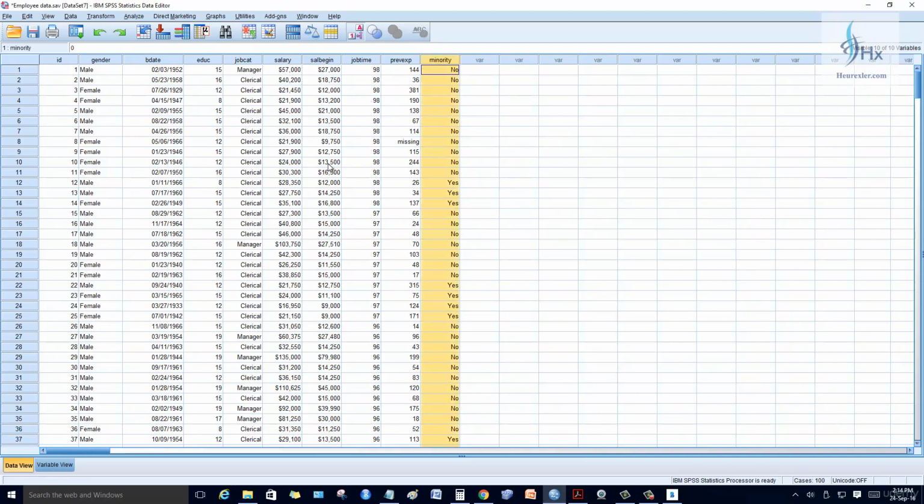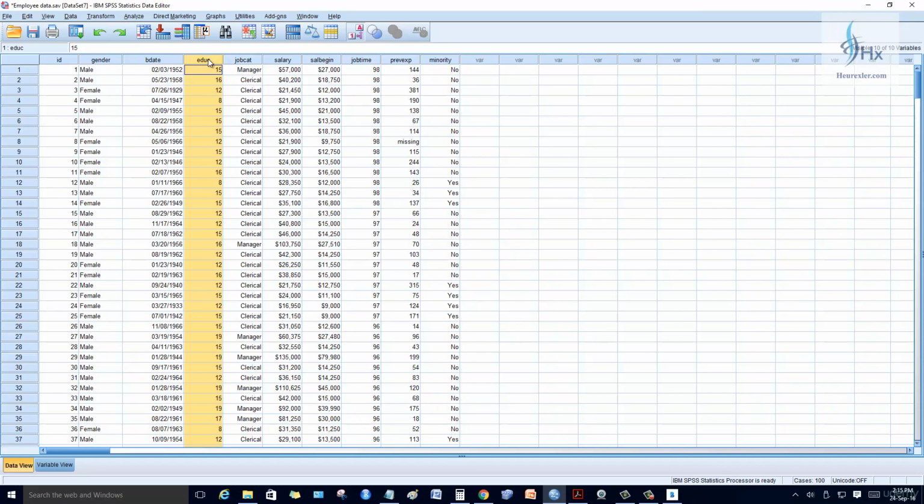Now suppose in this data set I want to find out what exactly determines the current salary drawn by the employees. It could be their experience, it could also be their salary at the time of joining, because it's logical to assume that those employees who were drawing a higher salary at the time of joining will also draw a higher salary currently. Also we can guess that the experience of the employee is going to contribute to the salary that they are drawing. Apart from this, we also have the education. So education is again an important criterion for determining the salary.